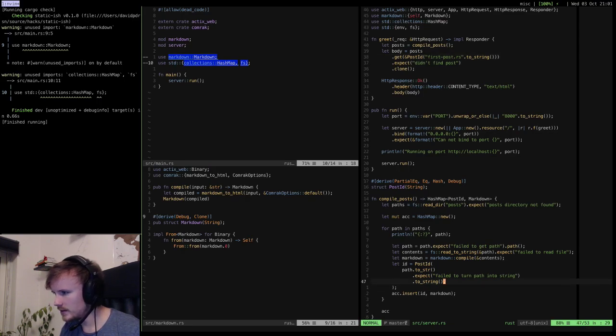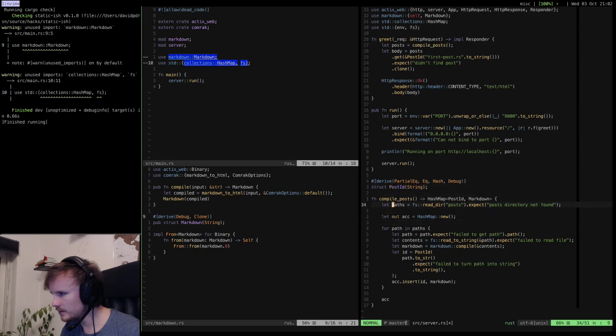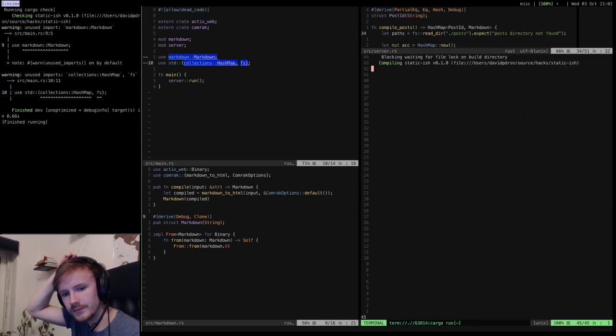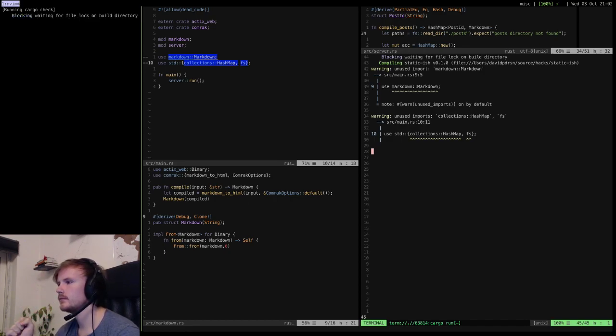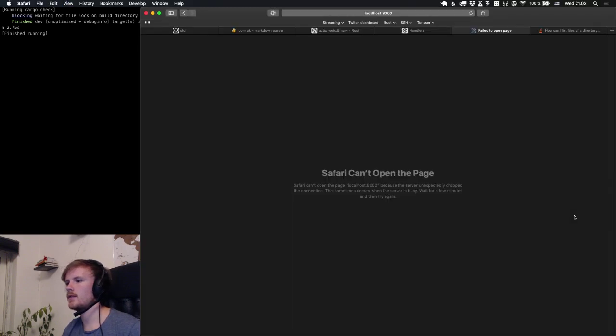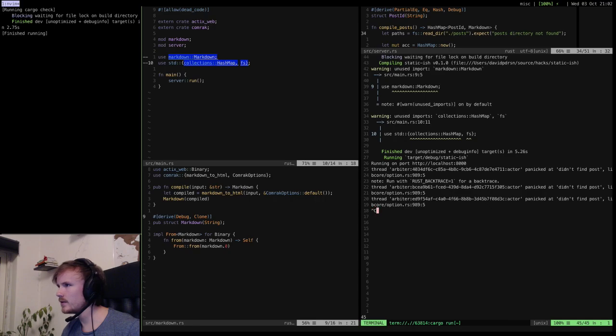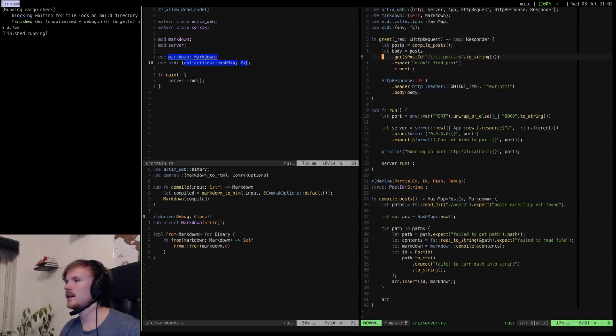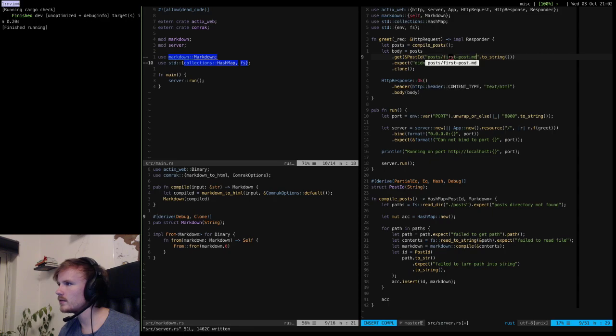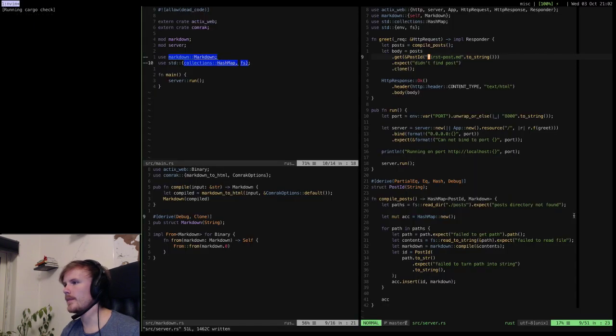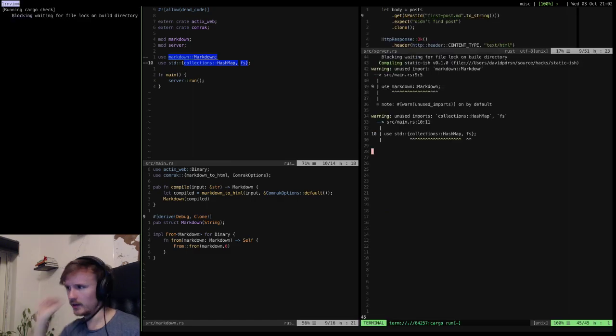And this silly business, we can not do that. Now what? Panic that didn't find post. What? Ah, first post RS. Let's do it this way just to be totally sure. So in Vim you can hit Control X, Control F to search for files, and then you can keep doing that to drill into directories, which is super nice. So now I'm really sure that this is the name. However, I might be proven wrong. I often am.